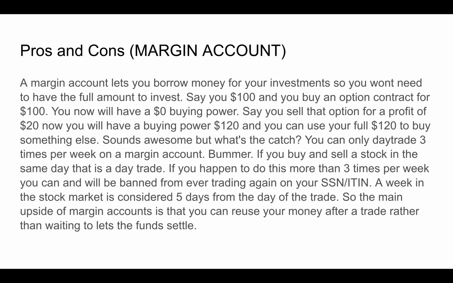So for me, the downside of having a cash account is that I can only trade with the money that I have in my account that's settled, right? So say I have $1,000 and I use $200 for a trade. I now have $800. Even if I profited and sold that trade, or even if I lost and sold that trade, I would still only have $800 to trade with, because the $200 that I just used would not be settled until the following day. It only takes one day for that money to settle, so it would be overnight.